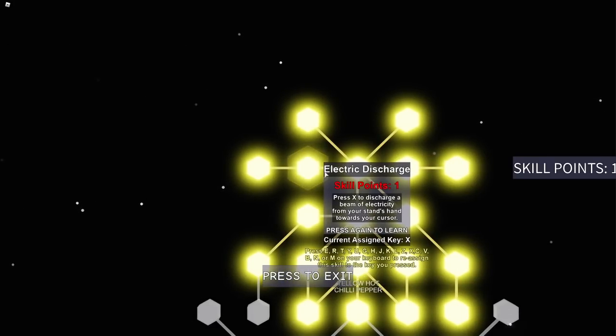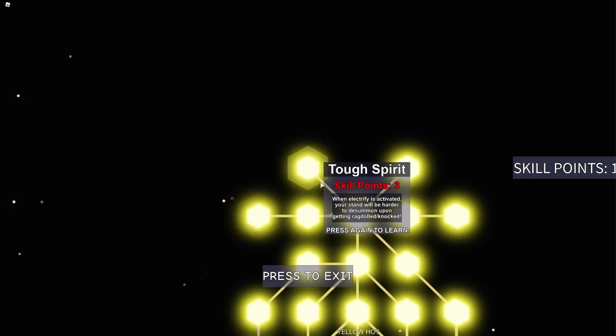Then on this side, we have a discharge, another thing that scales off how much electricity you have, I'm pretty sure. Basically you shoot a beam, like a special beam cannon out of your fingers, and it deals electricity. And then it's a buff right here. And then right here it says when electrify is activated, you have a hard time getting your stand desummoned. Let's go ahead and take a look at these skills real quick.